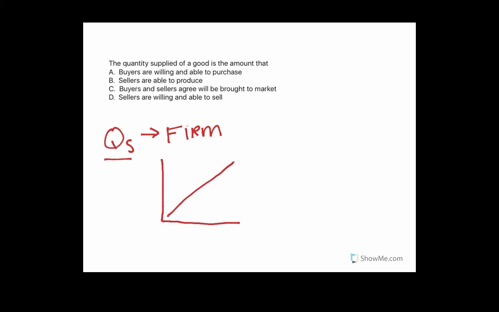So supply is upward sloping. Again, we still have price and quantity. And each price, so price A, at this specific point, is associated with a specific quantity supplied on the supply curve. And what Q here represents, here I'll actually call it Q1, what Q1 here represents is the quantity supplied of firms at a price of A. So which of these answers makes the most sense given what we've gone over here?